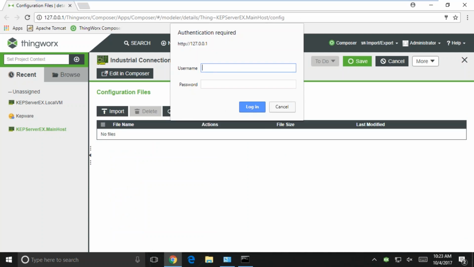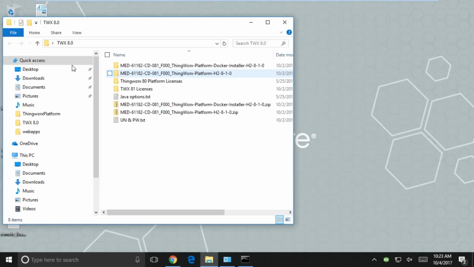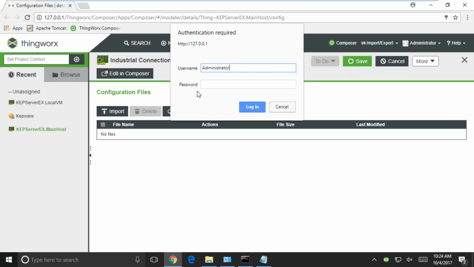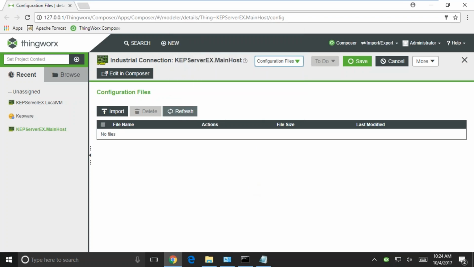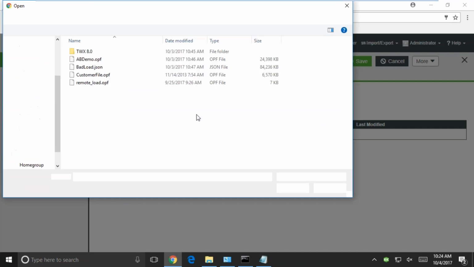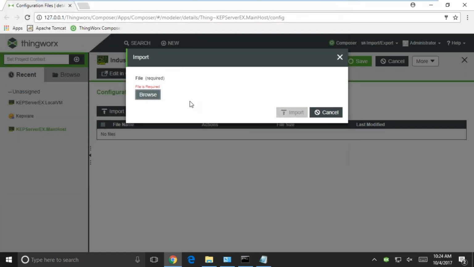So this is where I can actually, let's log in. It's a funky password, so I have to copy and paste it. Okay, so this is where I can actually import files. And again, this is done all automatically. So instead of having to use a service like Postman or write my own web client to do this functionality, I'm able to do it from here. So I'm going to load in this remote file.